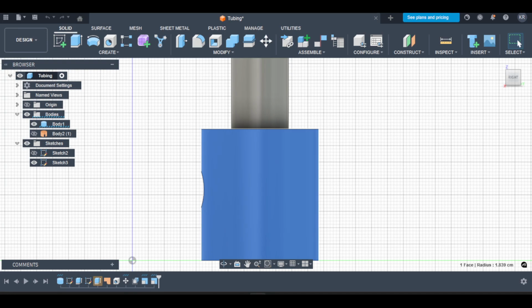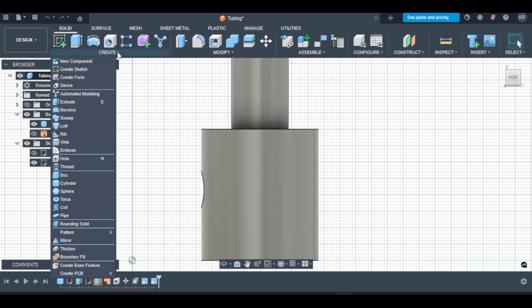In today's video, I'm going to teach you how to sketch in Fusion 360. By the end, you'll know how to start a clean, well-defined sketch that's ready for any downstream modeling. Begin by opening your design in Fusion 360. If you're starting from a blank file, that's perfectly fine. The process is the same.